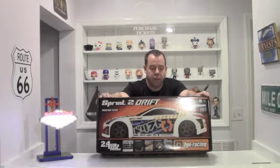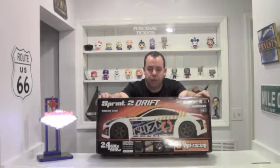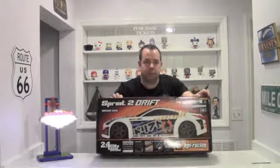Bought this, comes with everything you need to run. 2.4 GHz radio, 7.2 volt NiCad included. It's fully adjustable all round, which has quite a high level of appeal to me from its tuning perspective. And I've got a few optional parts which I'm going to be putting on along the way as well. So, let's see what's inside the box.